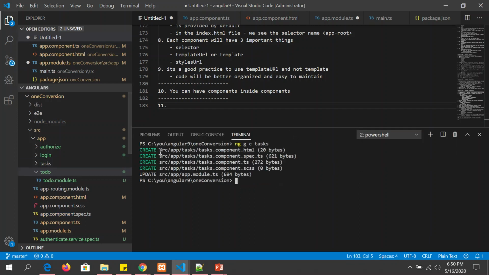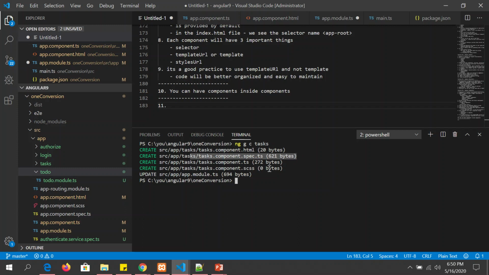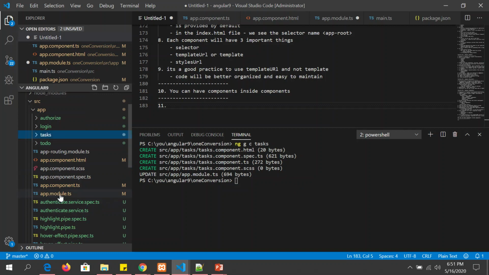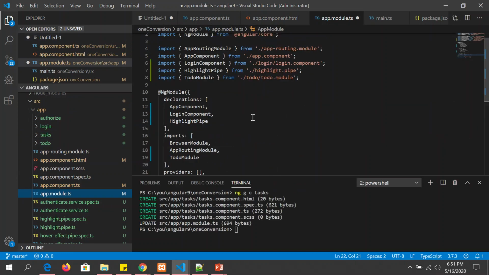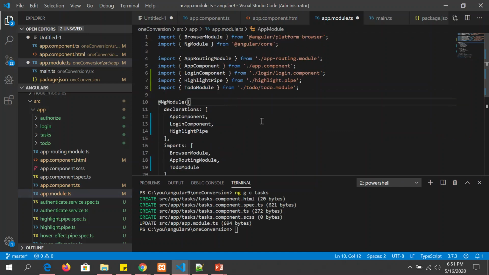So now you see it has generated the tasks component along with one HTML file, one unit test file, one component class, one CSS. It has also updated our app.module.ts, right? You can also clearly see that here under the app, you have your tasks, it is defined in the app. Now you can go to app.module.ts and you will see an entry for your tasks also.